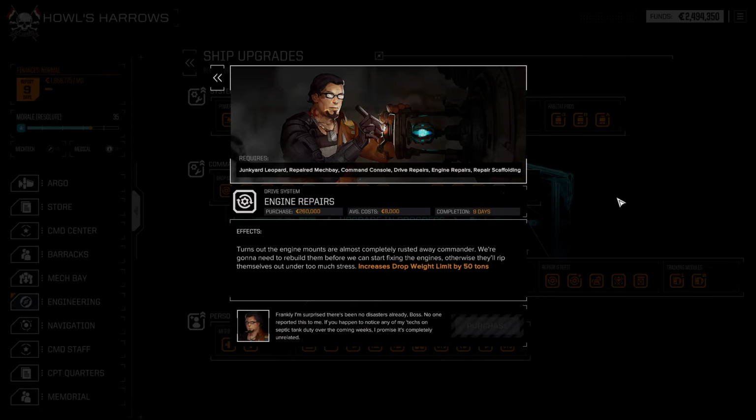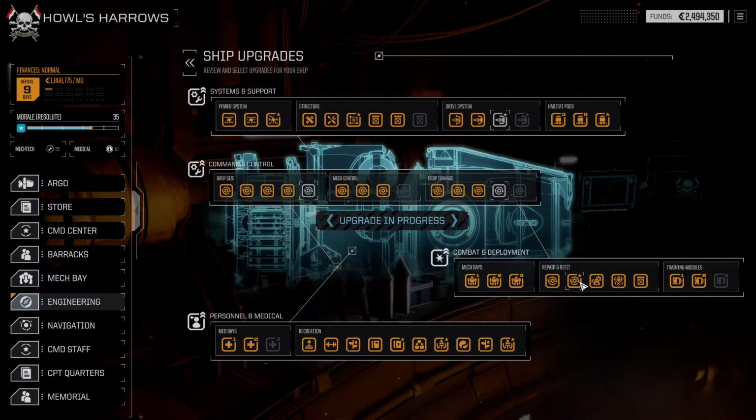Then, of course, you've got to finish your drop tonnages, because the drop tonnages will increase your drop weight limit. I've got another 2 of these left to get done. But once the Gamma Pod is done, we may want to drift into training module soon. But the Argo is definitely coming together in a pretty nice way.